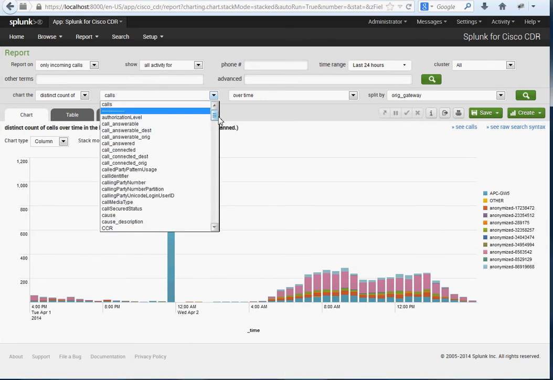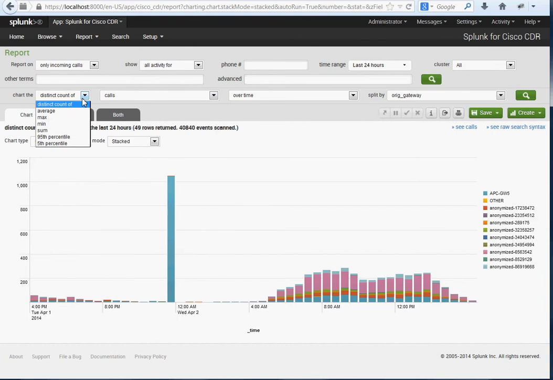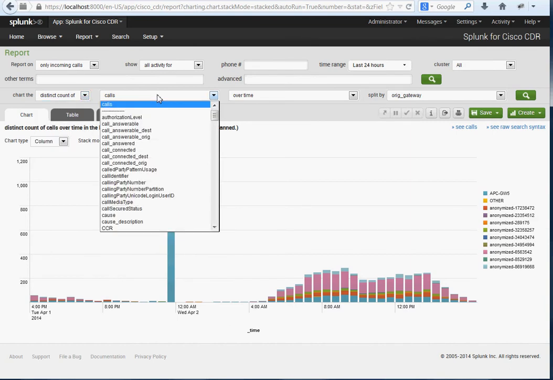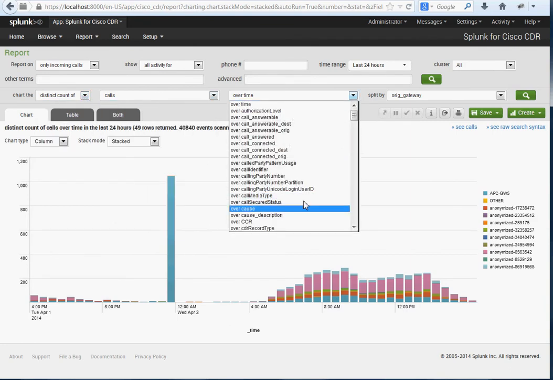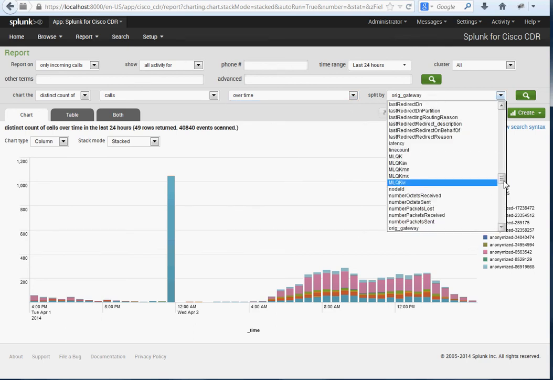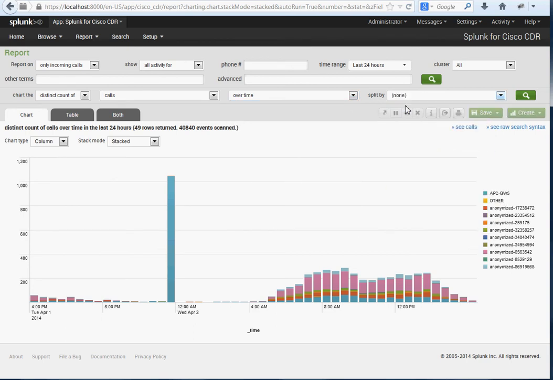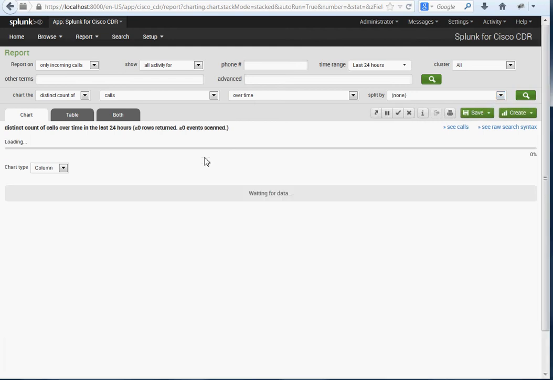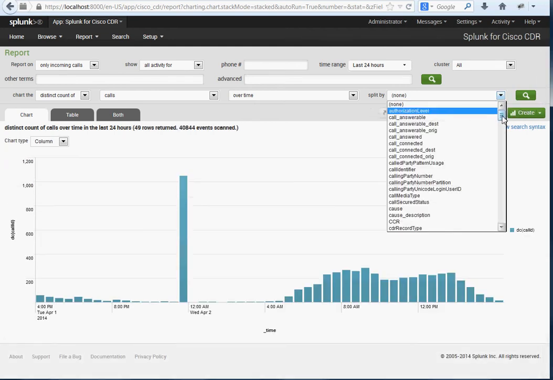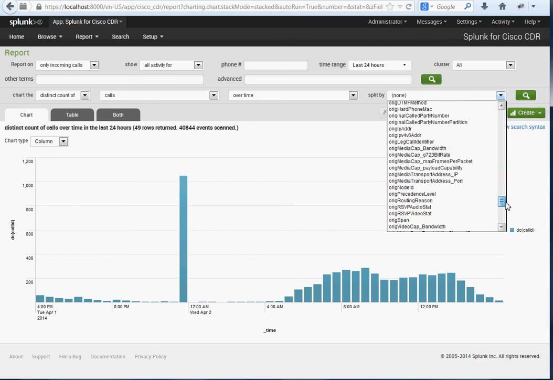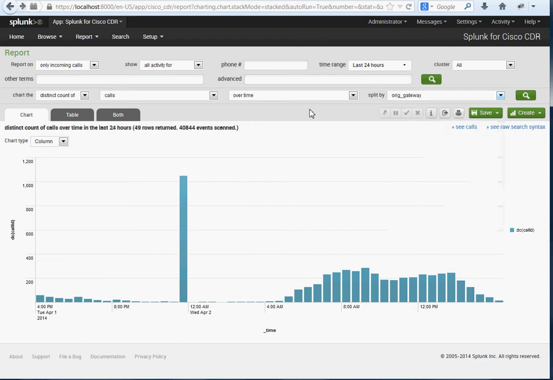Note that that huge number of fields is all in here, so you can do really any statistic of any of the fields over any other field on the x-axis, optionally split by any other field. We can do, of course, split by none, and then that whole dimension disappears, and it's much simpler. But here, we were splitting by originating cause description, so let me put that back the way it was. Or, well, heck, let me just use the back button.